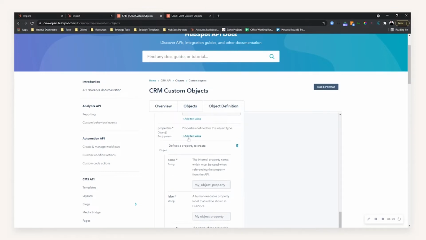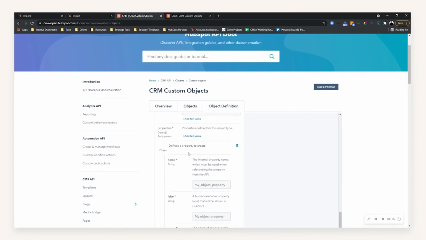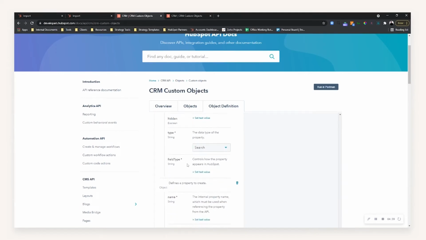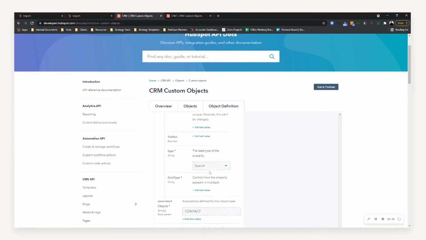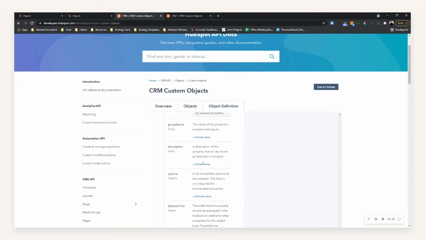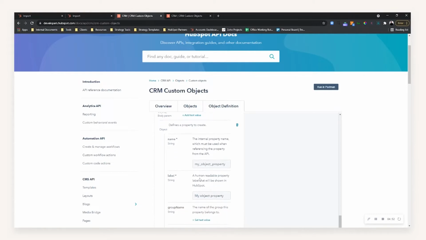So for how many properties you want to create using the API, make sure you click that the same number of times, because by default it will give you one area to specify a property's values, but then clicking it twice like I just have done has created a duplicate to do 2 properties' values. So once you've got the number of values you want to add for your properties, we want to start adding the values.